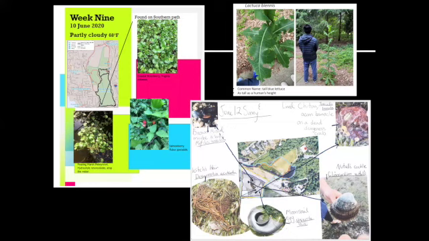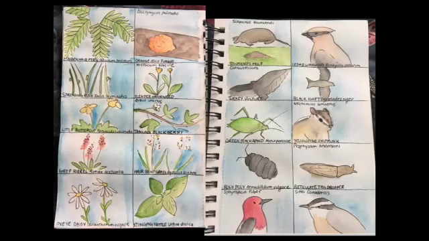I actually learned a ton of new species myself because I verified all of their identifications. They learned how to use ID guides — I gave them some resources, they told me about better ones they were using. Even though the species weren't necessarily what I would have told them to learn in a classroom, I had a student who emailed me at the start of the quarter and said she wasn't good on the computer and asked if she could do a more traditional field journal. So every week this student submitted watercolor paintings of organisms she saw around her house — 20 paintings total.